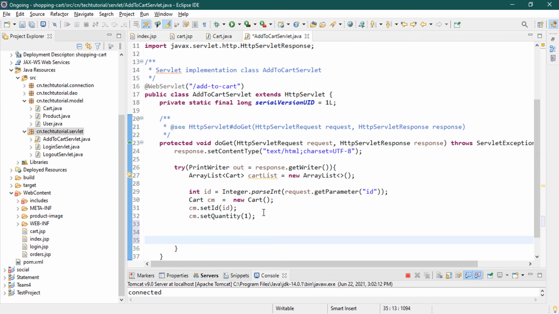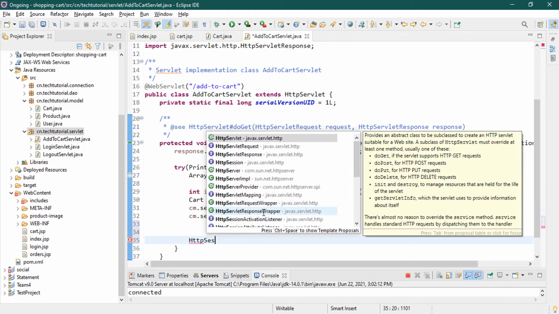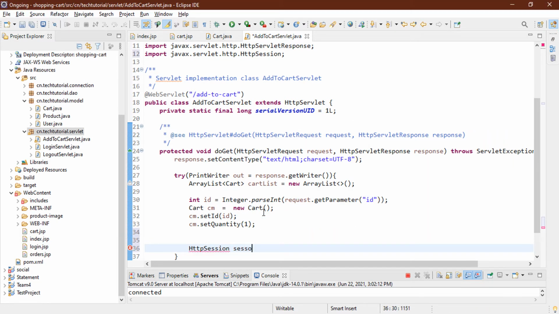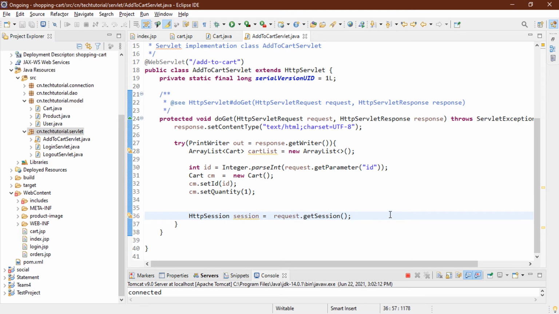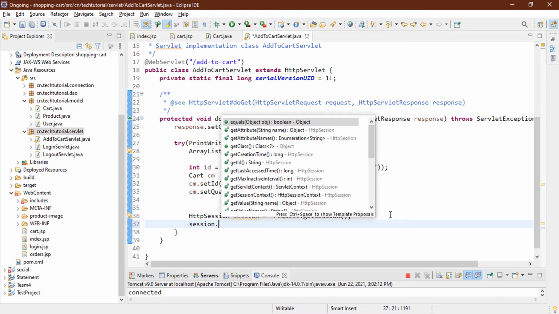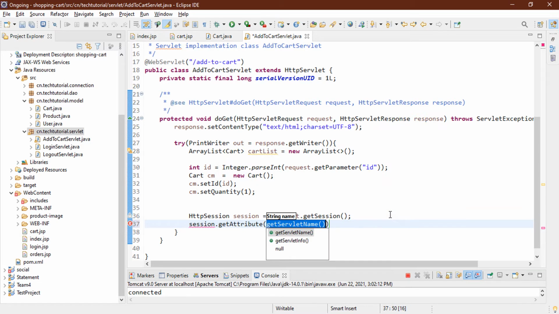So how to do that? We can directly ask from the session. Two ways you can do that. You can create a session object first. So HttpSession session equal to request.getSession, and from that session you can ask session.getAttribute, and we are going to name it cart list.